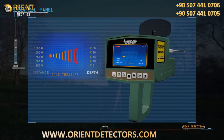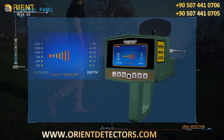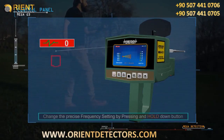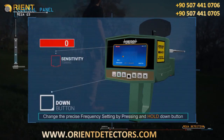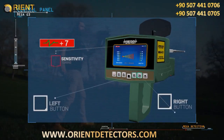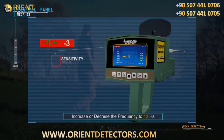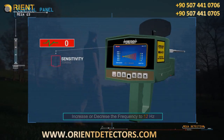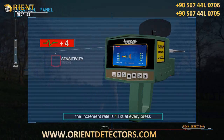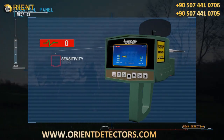The long-range locating screen will show the name of the chosen program along with a table of distances and steps. Switch between distances and steps using the up and down buttons. You can change the precise frequency setting by pressing and holding the down button until hearing a different tone, then changing the value with the right and left buttons. The frequency can be increased or decreased up to 12 Hz, with an increment rate of 1 Hz per press. It is preferable to leave the precise frequency at the factory default of 0.